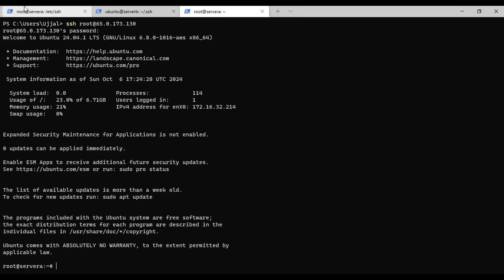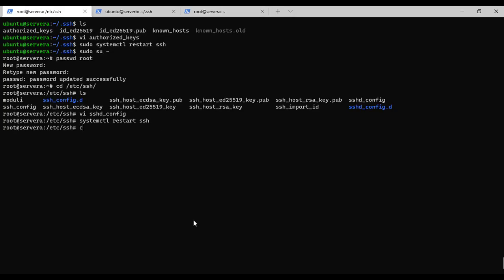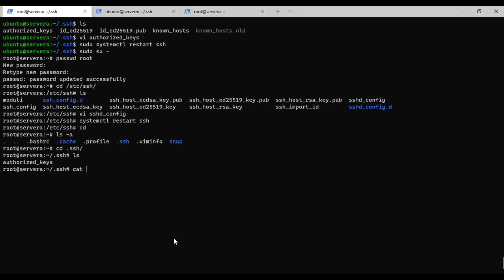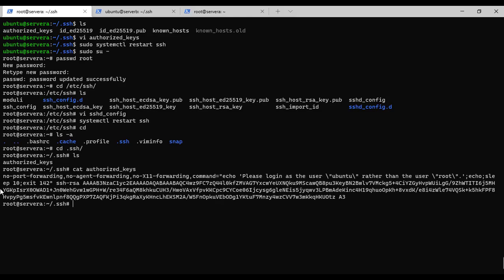Also you can log in to the server as the root user without any password as well, because there is also a .ssh directory. So you have to configure the authorized_keys file for this user as well if you want to log in to this server without any password. The same configuration you have to create.